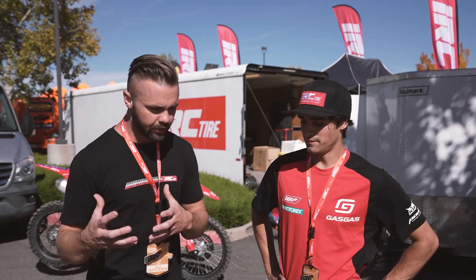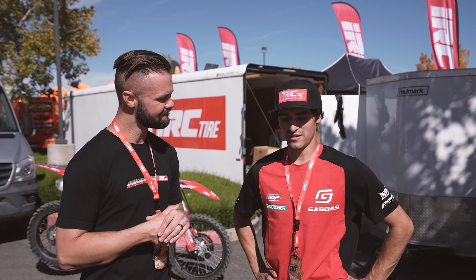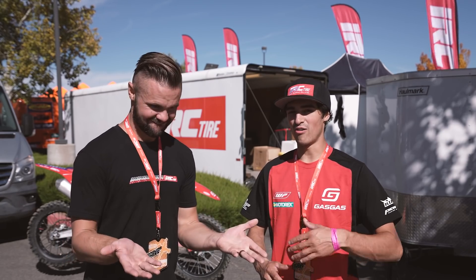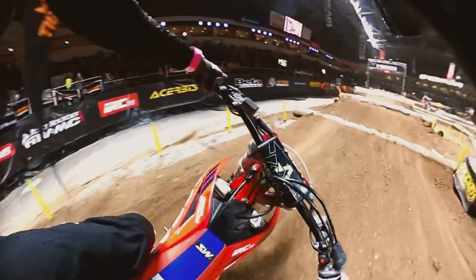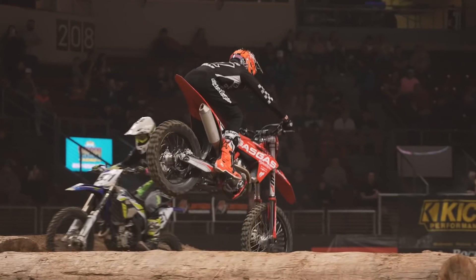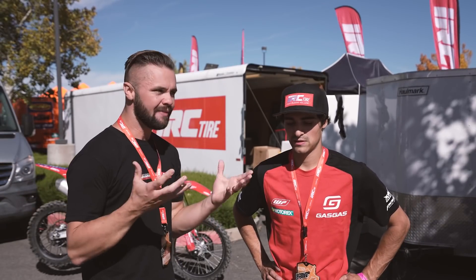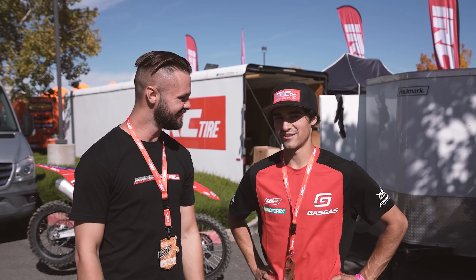Spencer, when you're doing hard enduro, is there ever a thought of taking a four-stroke and using it there? If you can consistently stay moving on a hard enduro course you could ride a four-stroke, but none of us can — we'll all overheat our bikes. The four-stroke will overheat almost instantly in a hard enduro loop. I've ridden a hard enduro loop on both my two-stroke and my four-stroke, and every time on the first hill I'll overheat on the four-stroke. So that's the biggest thing — we're looking at heat with hard enduro and grunt with enduro cross. Every bike has an advantage, but it's all tailored for what you're riding.